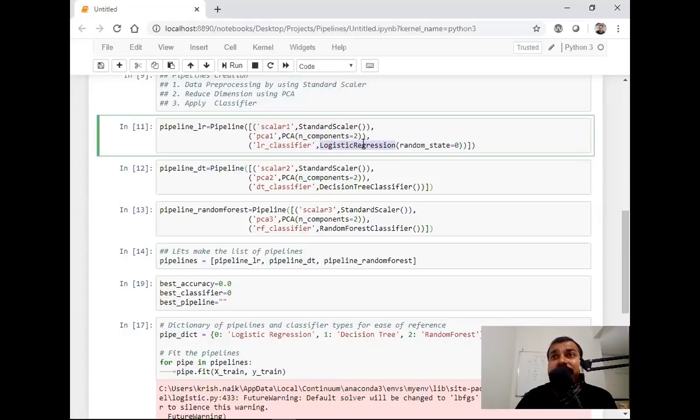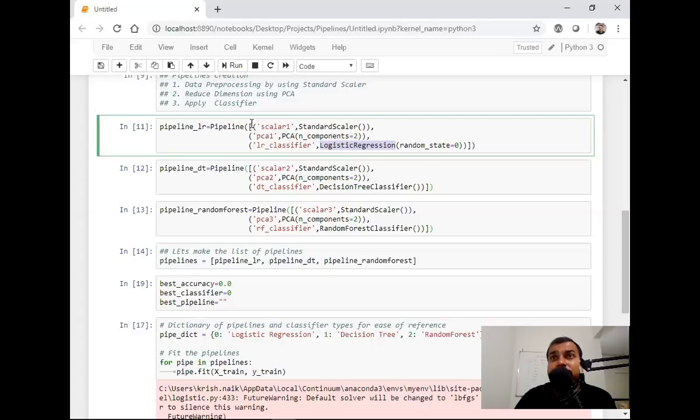And here I've initialized a logistic regression with random state equal to 0. Now notice one more thing, guys, how cleaner the code looks. Because if you want to implement it separately, you need to import this library, create an object, and do fit and transform. And similarly in PCA, you have to do fit and transform. And note one more thing over here.